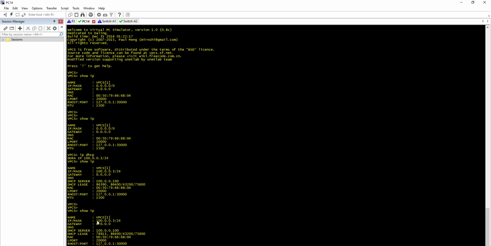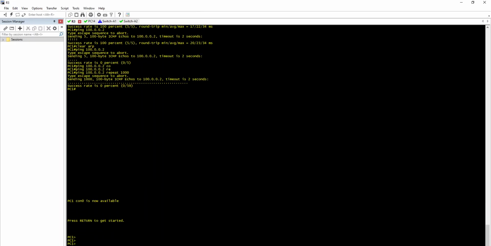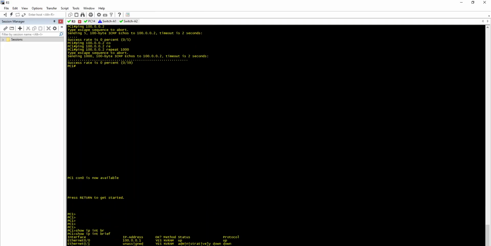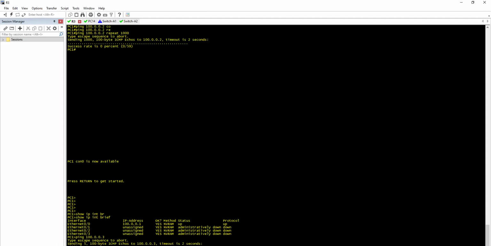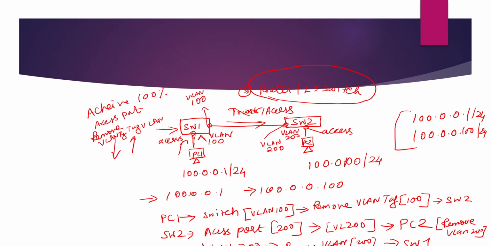Fine. So what I'm going to do is ping this IP from the PC. Show IP interface brief. Okay, ping this. I'm going to hit enter. Let's see if it works. It should work ideally. Yes, it worked. So what we discussed in the theory, the same thing we have achieved now. This is how you need to present your answer to the interviewer, so that he will consider you an expert at this stage.